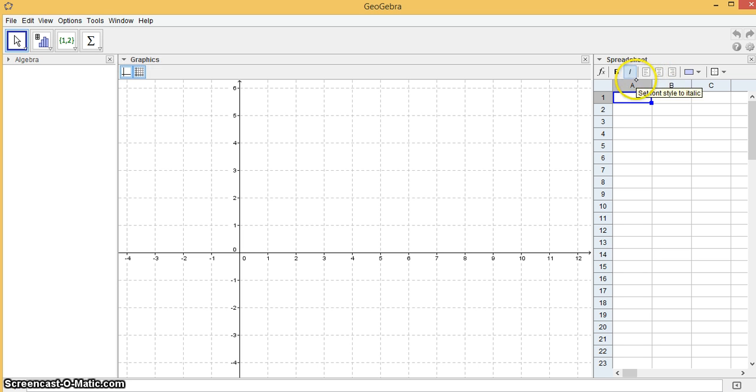So we're going to make a vertical table where this A column, this first column, is going to be our input values. So this is where the -5 to 5 is going to go. And then the B column is going to be our output column. So again, we're talking absolute value. So these will be the absolute values of our input numbers. So this first cell, A1, since we're going from -5 to 5, I'm just going to type -5 and hit enter.